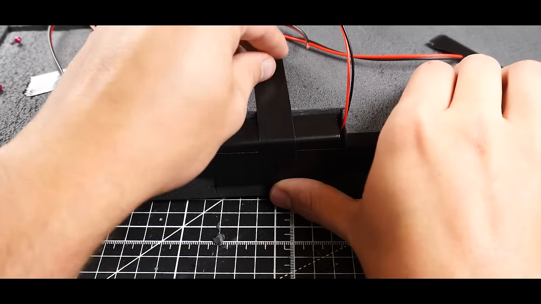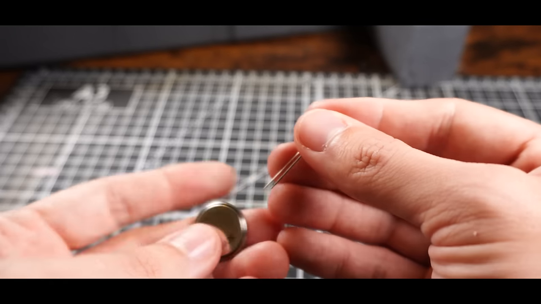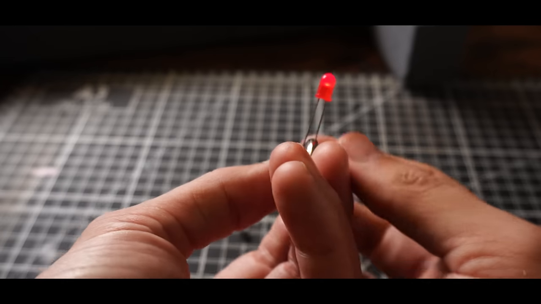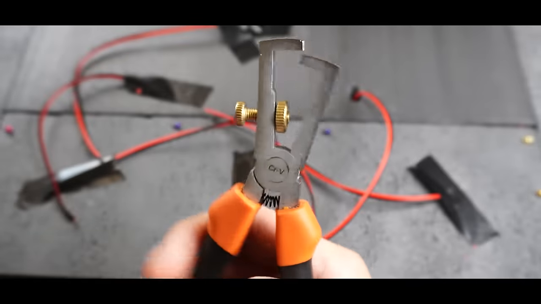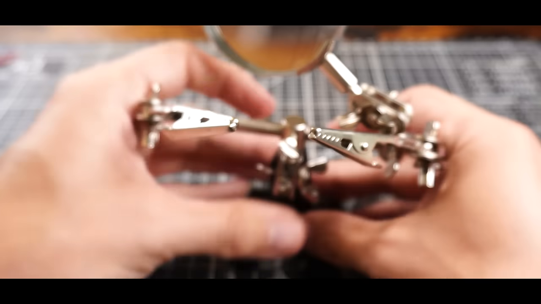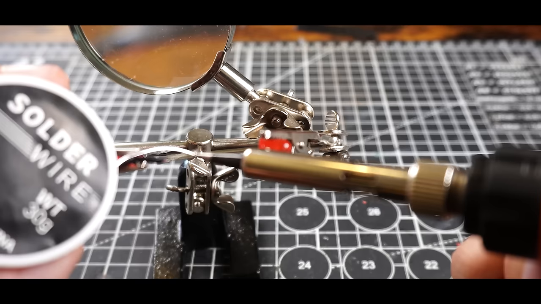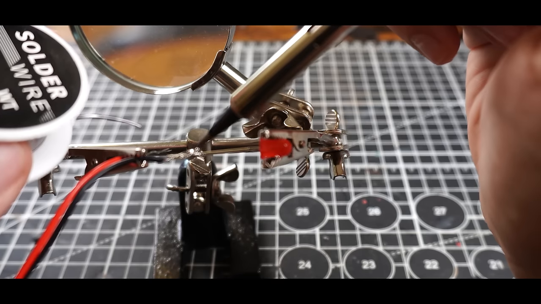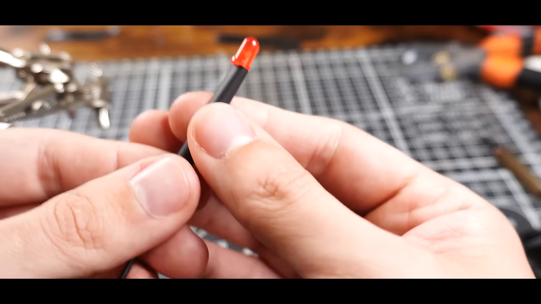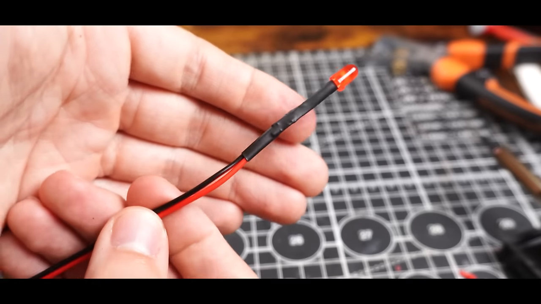Now for the lights, I got these little red capped LEDs, and to test that it works, I'll just hook it up to this little 3-volt battery. And we have light. Now just to strip the wires to expose the metal inside. And we can just solder the red wire to the positive side of the LED and the black wire to the negative side of the LED. And with a bit of heat shrink tubing over the top, we have a happy little LED light ready to light up the lands between.